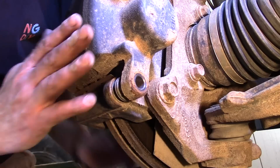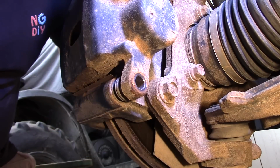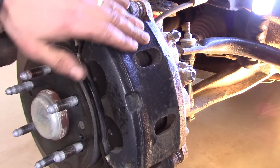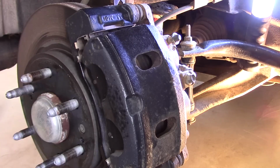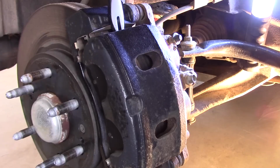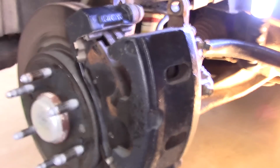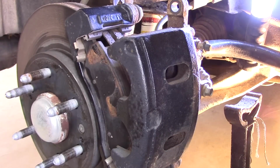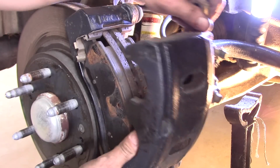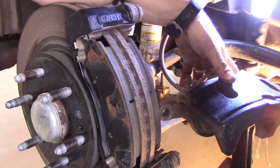Alright, so what we're going to do now is pry this caliper away from the bracket and the rotor. Let me move the camera real quick. Alright, so for this, once we break it free, it should come off, but it can be kind of difficult to break free sometimes. There it goes right there. Alright, I'm going to use a second jack stand to set the caliper on, just so it's not hanging from the brake hose. You know, the brake hose itself isn't supporting all of the weight. Okay, set it out of the way here.